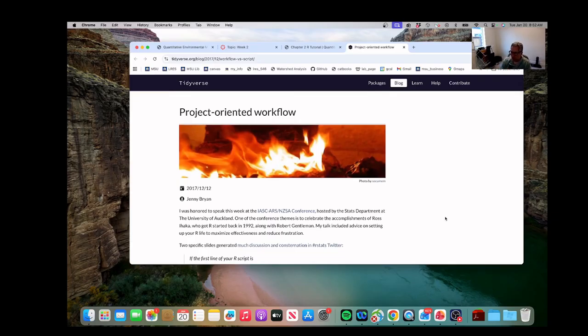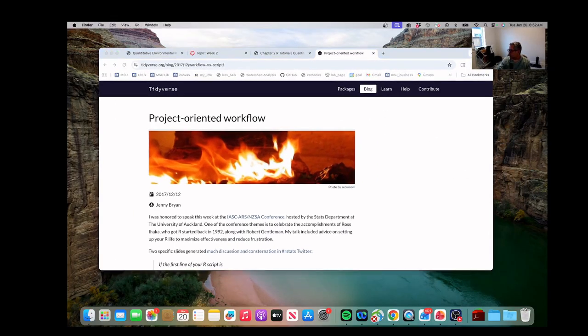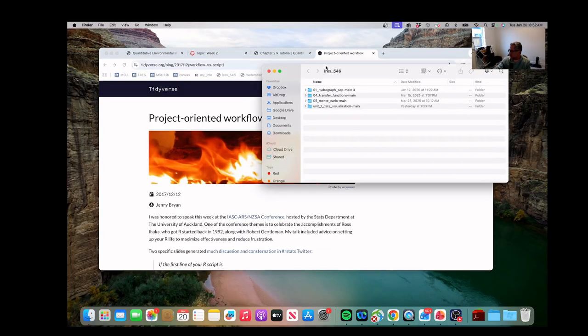So we're going to work in projects, and I'll show you what that means in a second. Projects make all of your pathways relative, so it makes loading files much easier. It makes folder management much easier, and it also makes your work shareable with other people because all of the paths are relative. And so it's why what we're about to do, which is go to GitHub and download a folder, will work for all of us.